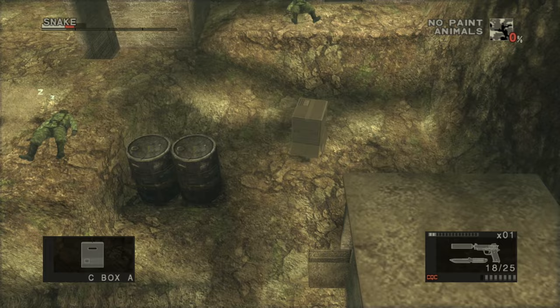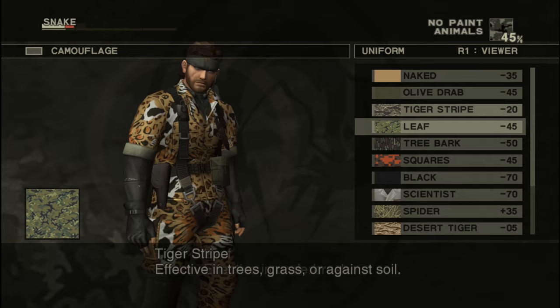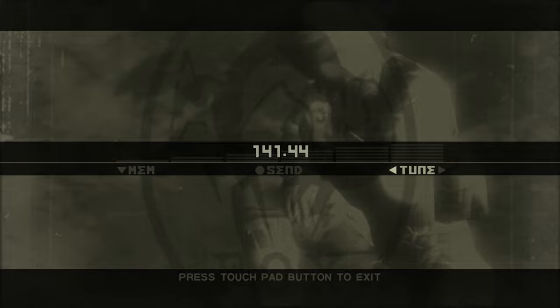There will be another guard here. Strafe to the right and shoot him. Now right here, equip the spider camouflage just like we did in the previous area. Open your Kodak and we're gonna call another healing radio, which is 141.42. Now our stamina has been refilled. We're gonna go to the next area.